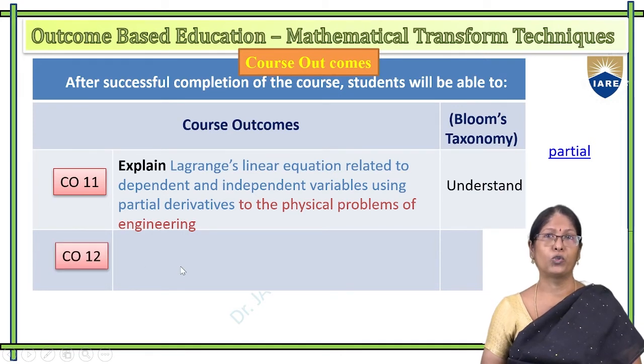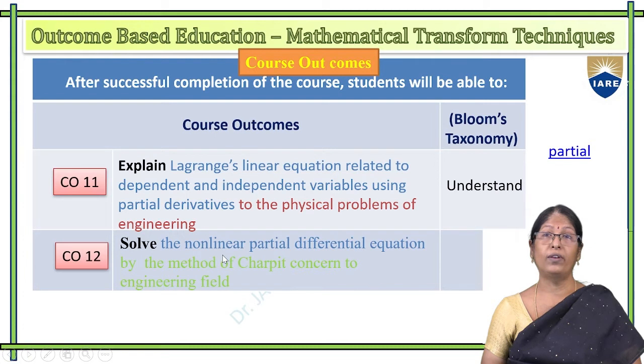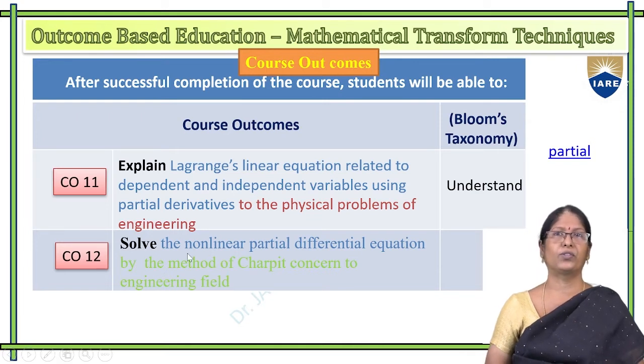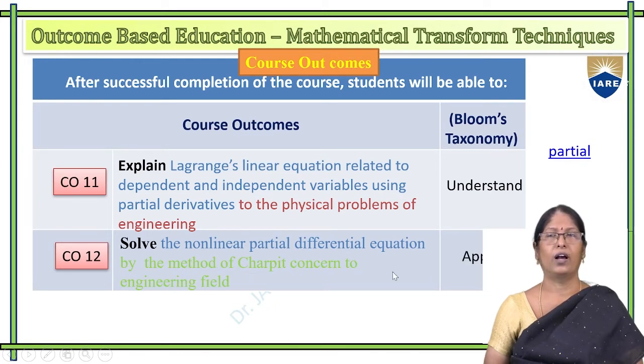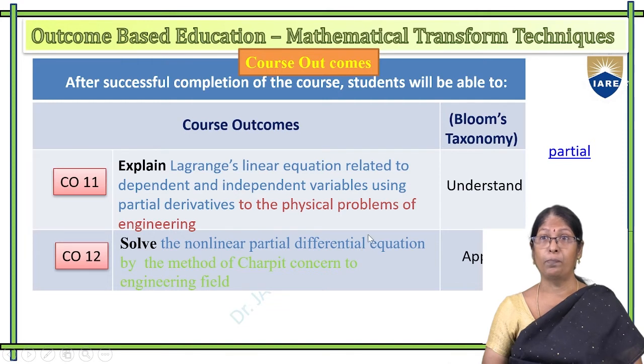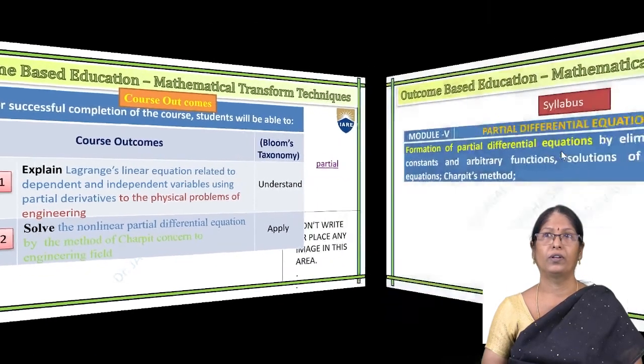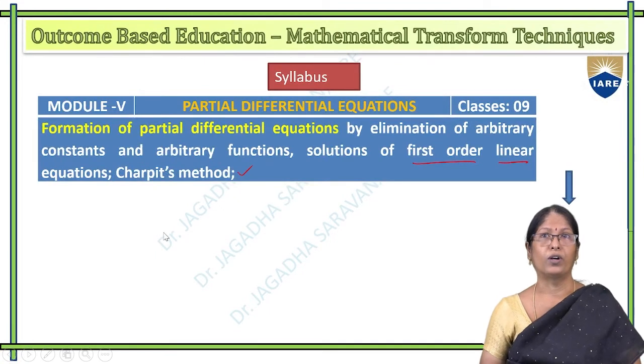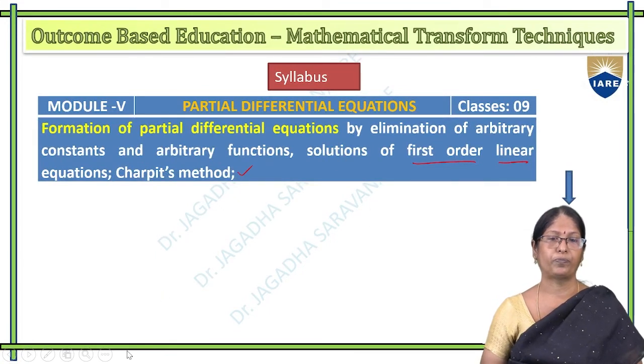Next, the course outcome 12, that is, solve the non-linear partial differential equations, specifically the Charpit method. If the Charpit method is there, it is understood that all the 6 standard forms also exist. So all this applies. Now we will do the comparison. We will check whether the course parameters we selected are complete, whether the students will possess the knowledge upon completion of the course or not. So this is the syllabus for our partial differential equations.